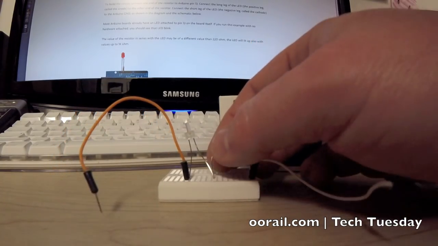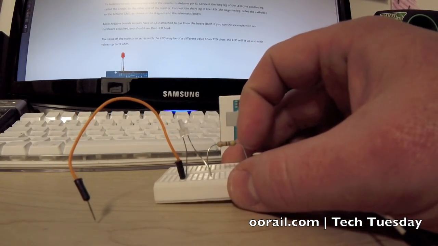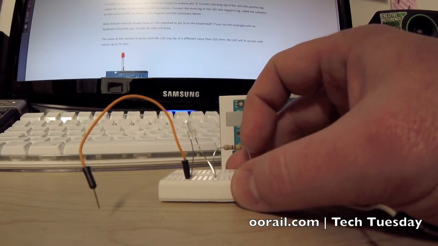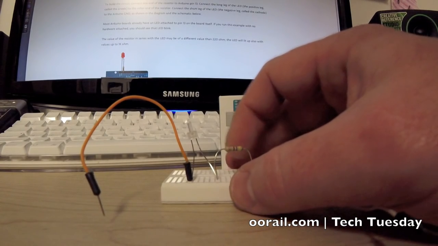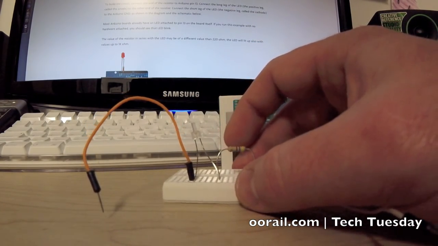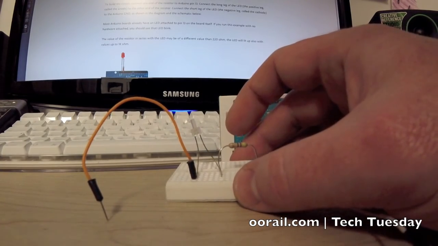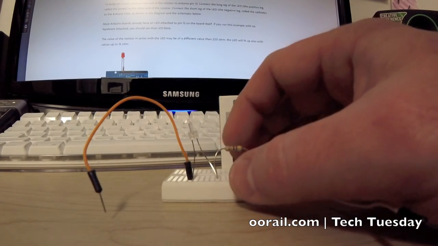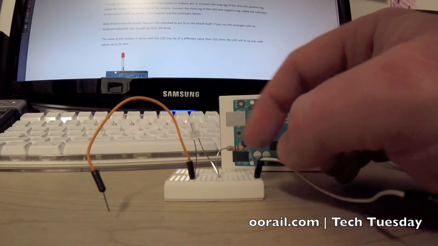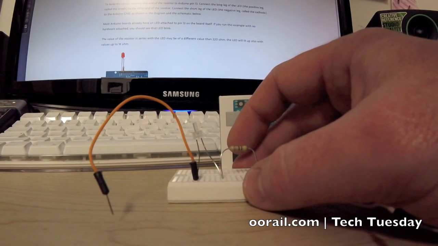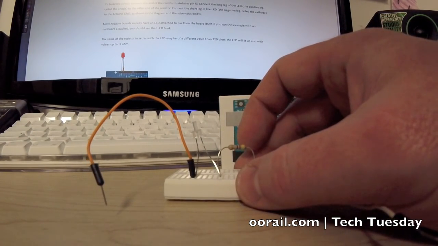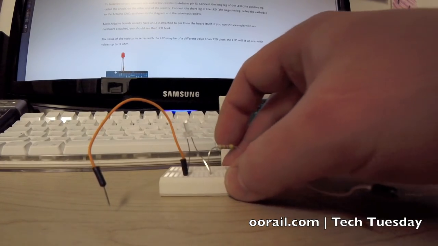Now the recommended resistor is 220 ohm. We're actually using a 470 ohm resistor. It's a little bit higher, and it'll reduce the luminosity of the LED a little bit, but the LED will still illuminate with a 1K resistor. So this is just what I had laying around. We're also going to show you a site where you can decode the resistor values if you're not familiar with reading the resistor from the color bands itself.